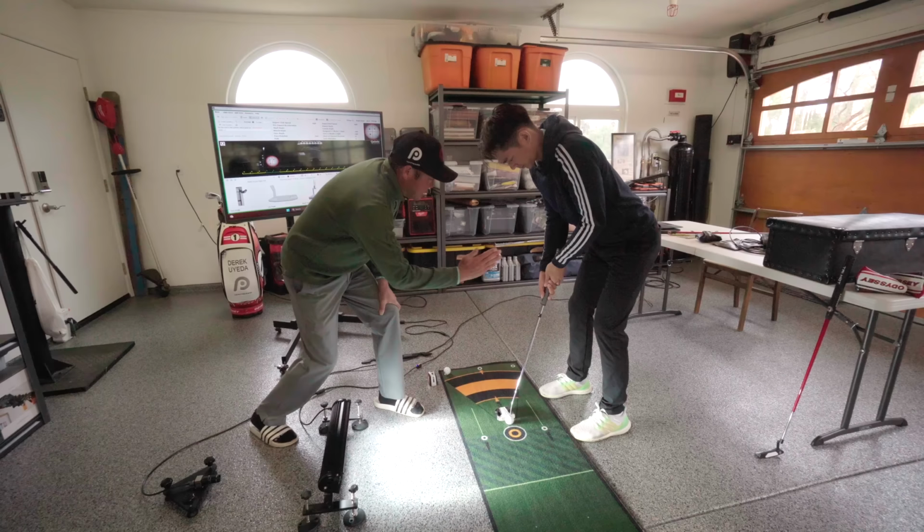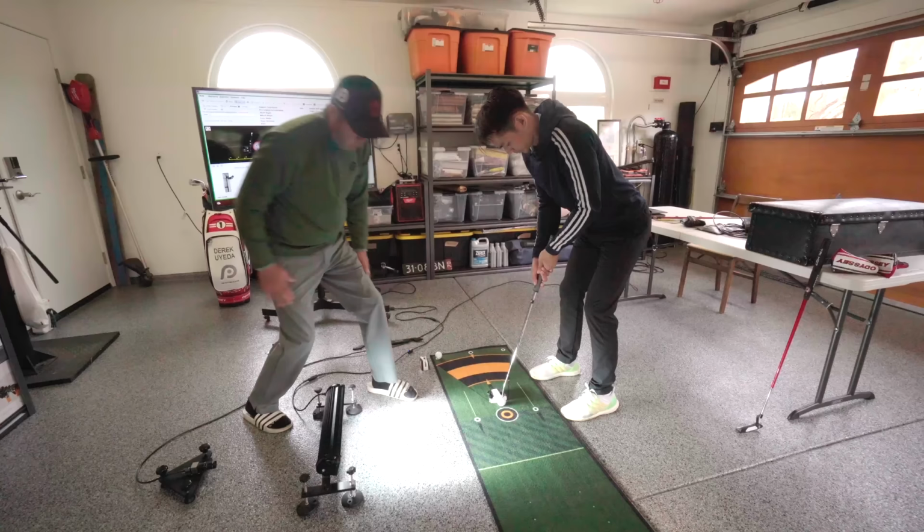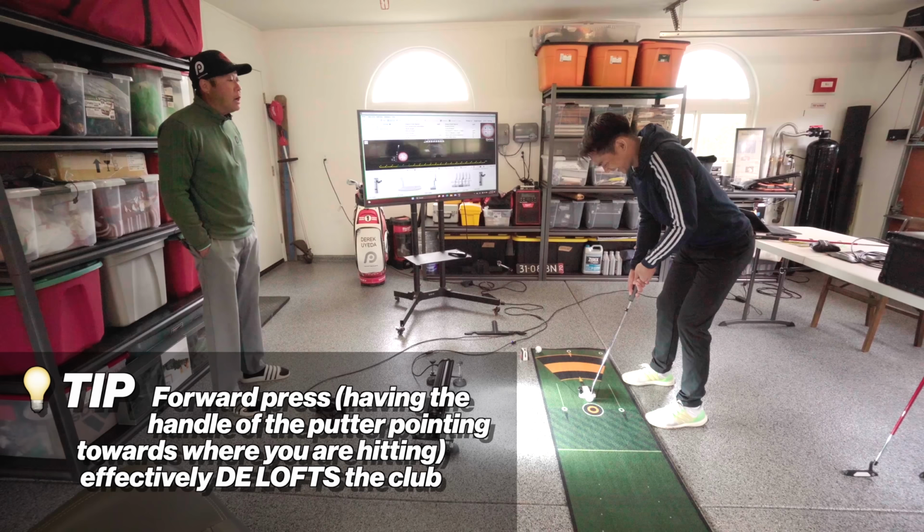So do you see I'm taking the shaft and I'm leaning it a little bit this way? Yeah. There, that's enough. Now, you have to return it there. You can't all of a sudden return it to a different lean. So I've pushed your hands into what I would call a forward press. Your handle is forward towards the target. Does it feel strange? It feels like I'm gonna hit this straight. Okay. So the handle is pressed forward ever so slightly, and then just go for it. Hit a putt.